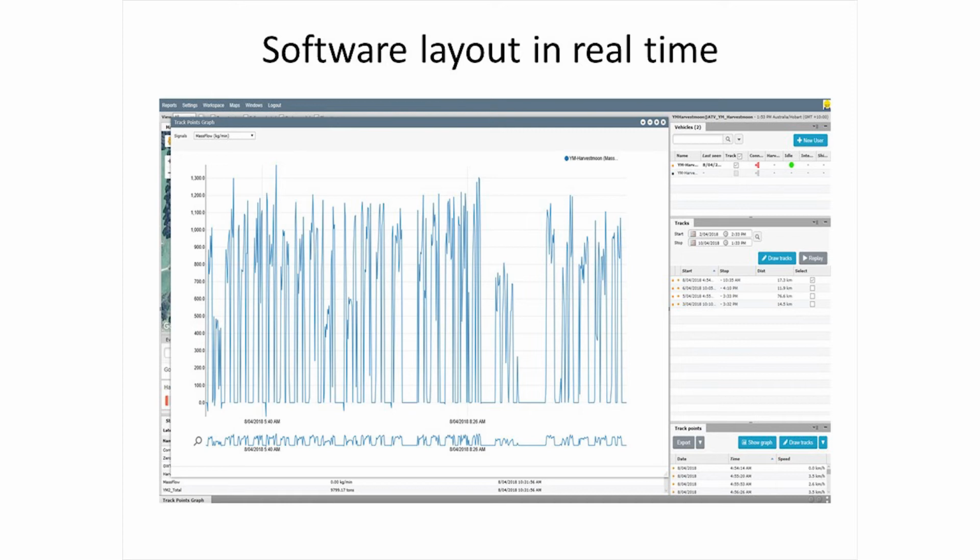On that side there, I can search on dates. I can pull up any date that the harvester ran and check where it was. The blue graph, I can click on a button, I can graph speed, the mass flow that's going across the conveyor. I can look at all those things.